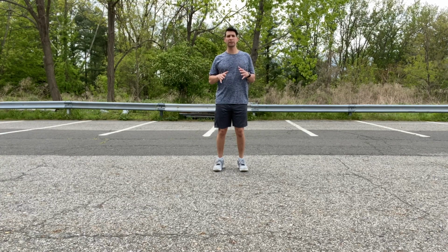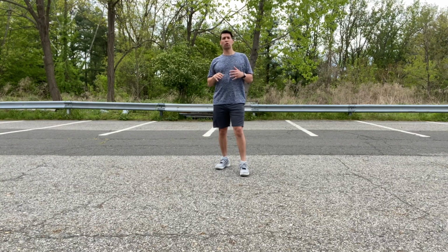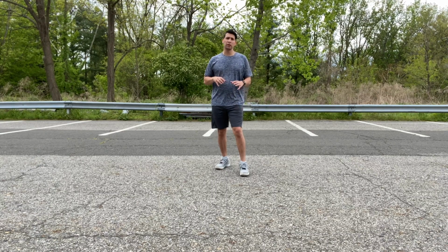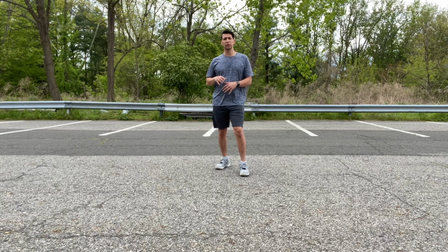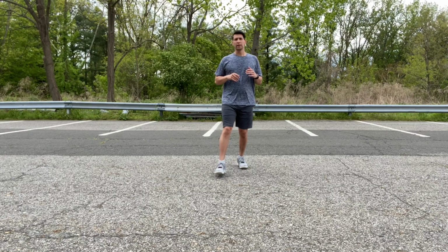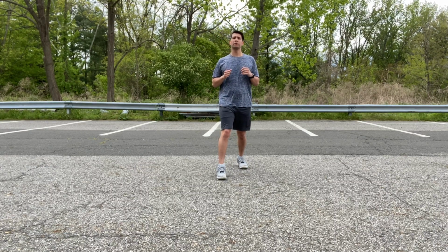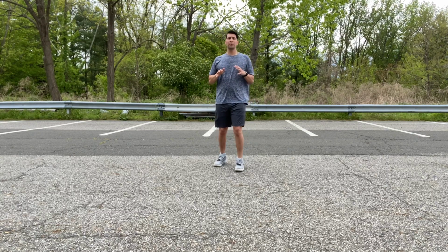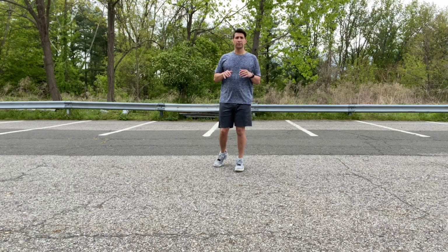All right, everybody, our next exercise is a boxing jab punch. In my case, I'm a lefty, so when I square off in my boxing stance, my left foot is going to be in front of my right foot. But if you're a righty, your right foot's going to lead in front of your left foot. So in this case, I'm going to show you what it would be like if you're a lefty.